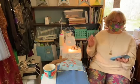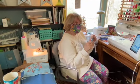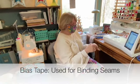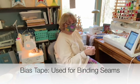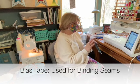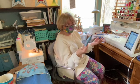Because most of the time what we're going to use to tie these on is bias tape. And so bias tape is going to cover this up, so it won't matter whether it's serged or not. I use something else, and so it kind of matters, because you don't want unfinished edges anywhere, because when they start to wash them, they'll just come apart.